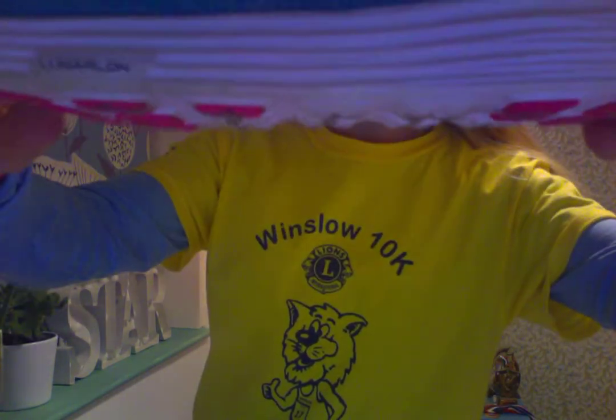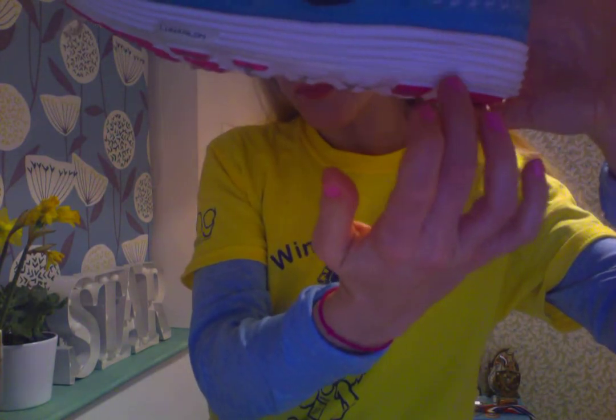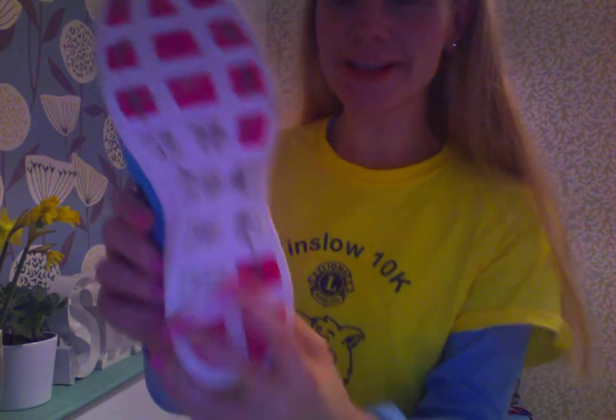I liked the flat profile of the shoe, and I liked the fact that it still has a Lunarlon sole. So as you can see there, it's still got the kind of step-up Lunarlon structure, and also it has the same kind of grid sole as the Lunar Racer. As you can see, my strategic placing of shoe glue to extend the life of the shoes, which I always do. And my last pair of Lunar Racers, I got 1,400 miles out of them, when realistically I think you're supposed to get 500 miles out of a pair of shoes, so I thought that was very good going.